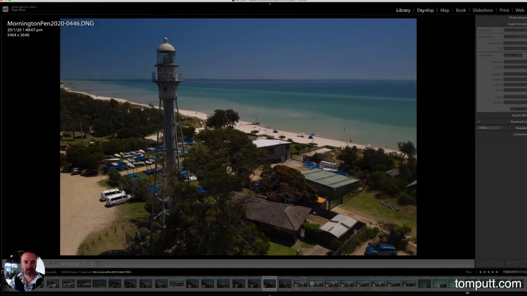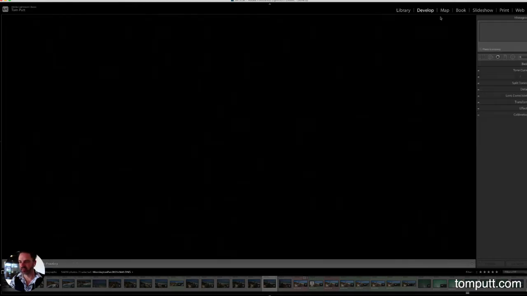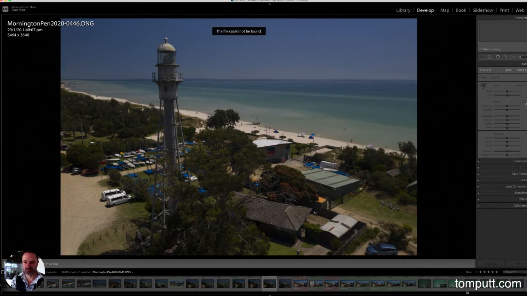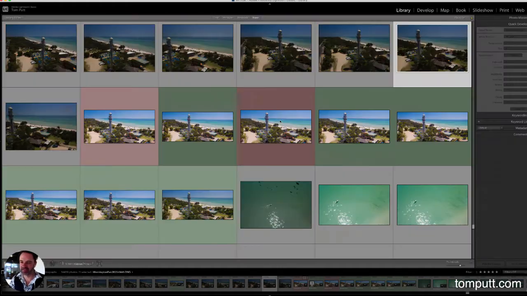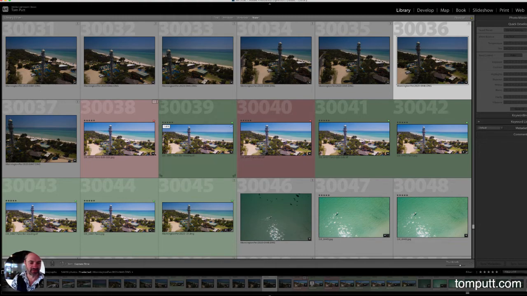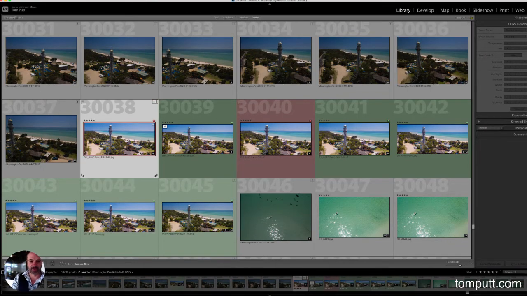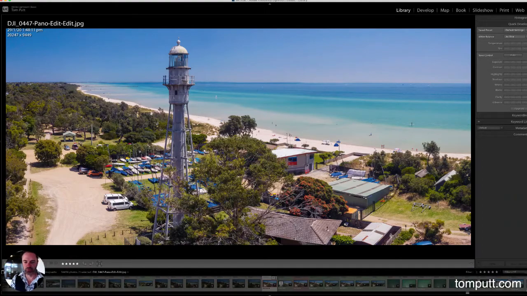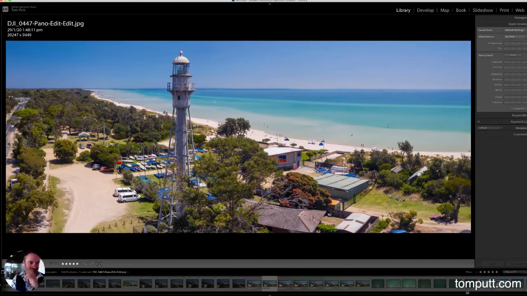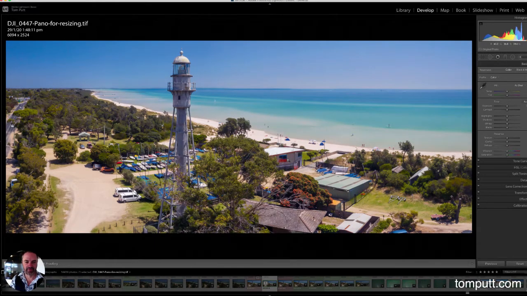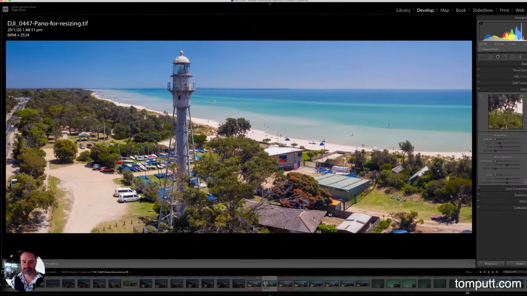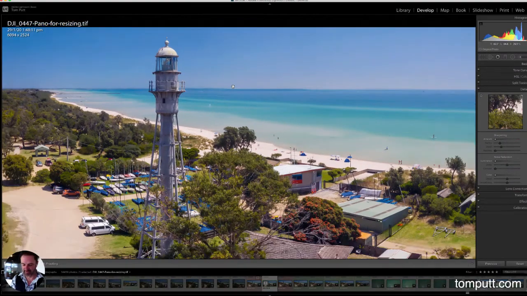Let's just look at one of these raw files, for example. Let's quickly run a quick auto over this just to brighten it up. File could not be found. Well, that's just glorious, isn't it? I'm doing a little bit of reshuffling with my folio here, so just bear with me 1 second. This, I'm pretty sure, would be similar, but let's just have a look. Pano for resizing. This is the one that we wanted to look at, because if I was just to reset this one, take it back to all its original settings. Let's make sure that I've got the right file here. That's definitely not the one I want.